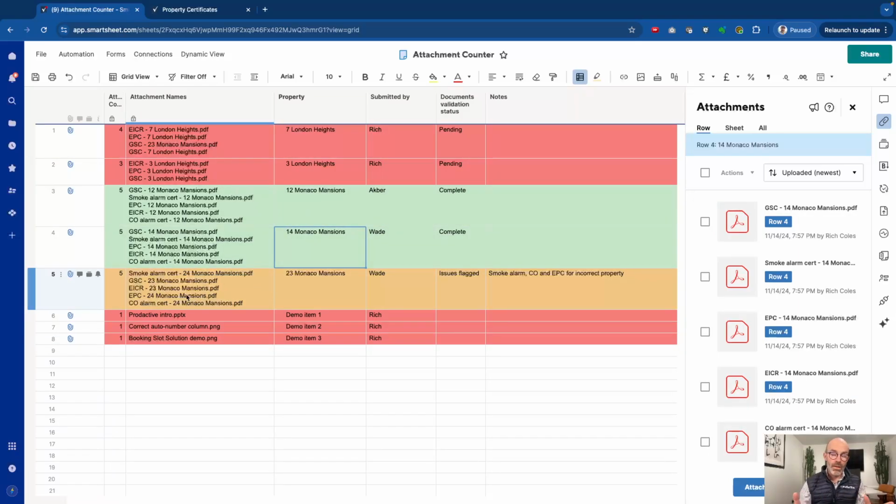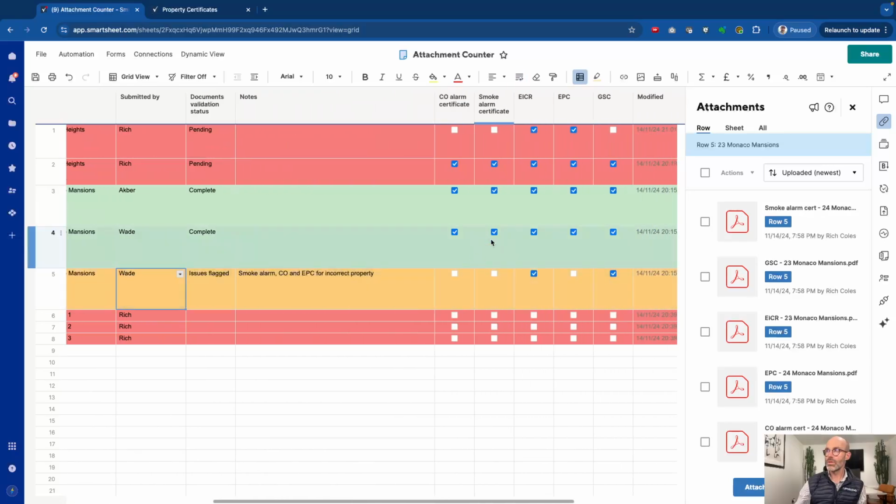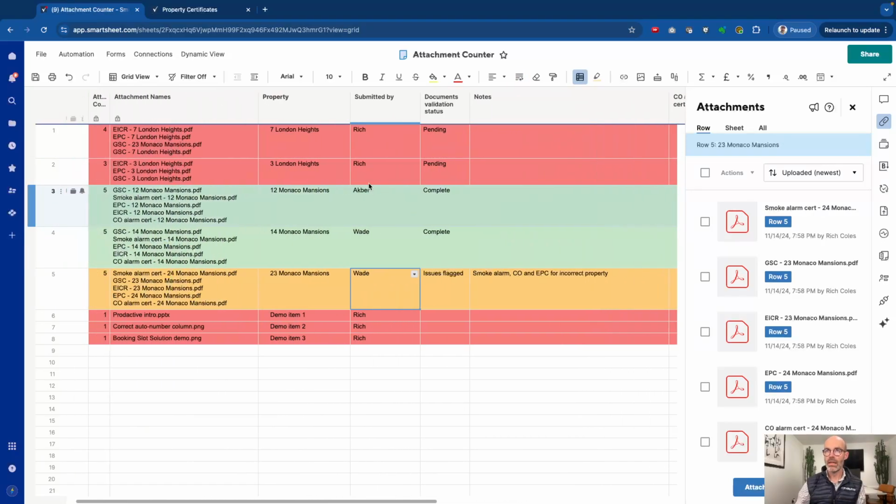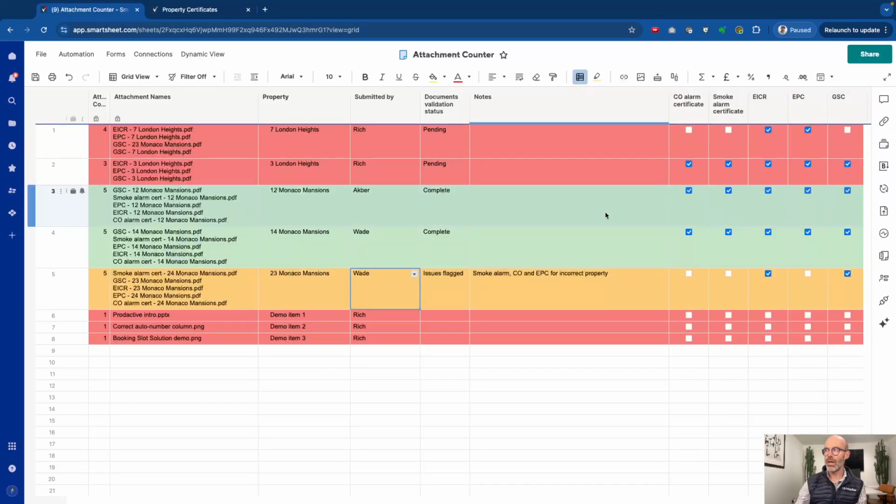Again, a more advanced version of this, clearly I could have it searching and going, do the attachments contain certain words? And so if I wanted to, I can then be looking across at the certificates, etc. Does it contain? And if it does contain, tick the box, for example. So again, you can have various automations using contain formulas or other things.